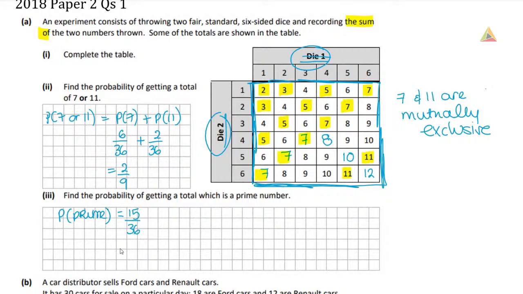And when we put that into our calculator, it tidies up to give 5/12. I'm going to leave all my answers for this part as fractions, so they're nice fractions. We don't have to convert them to decimals. It doesn't ask me to, so we can leave them as fractions.